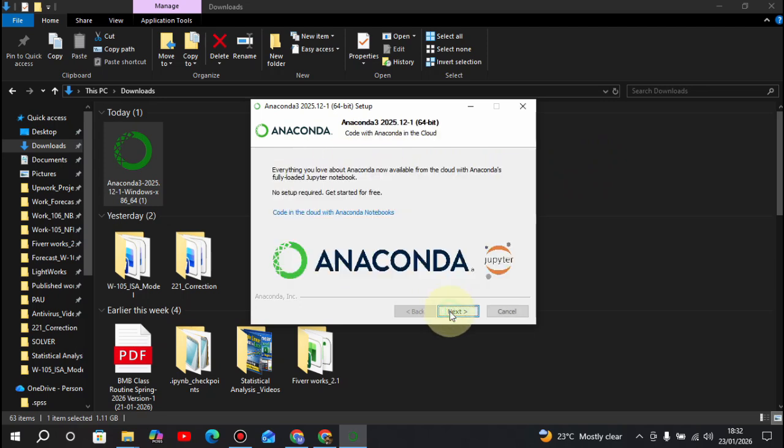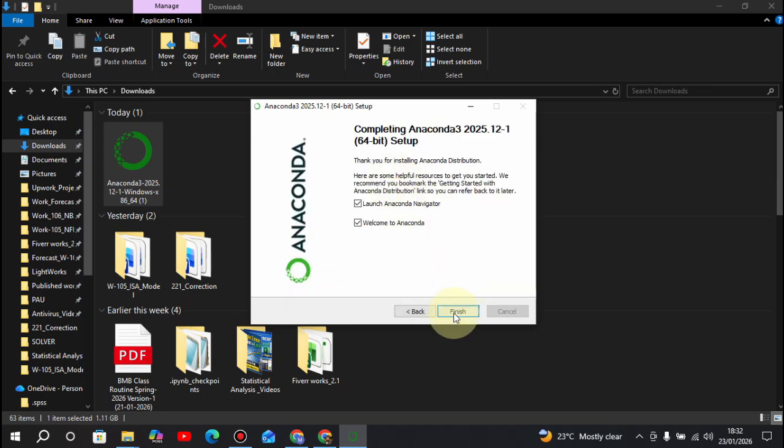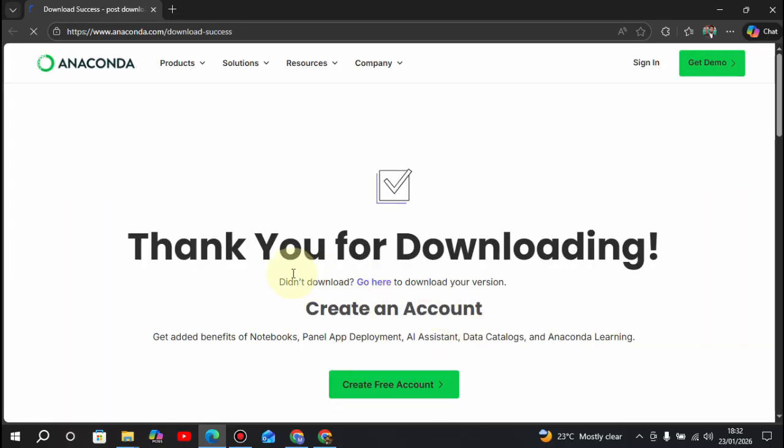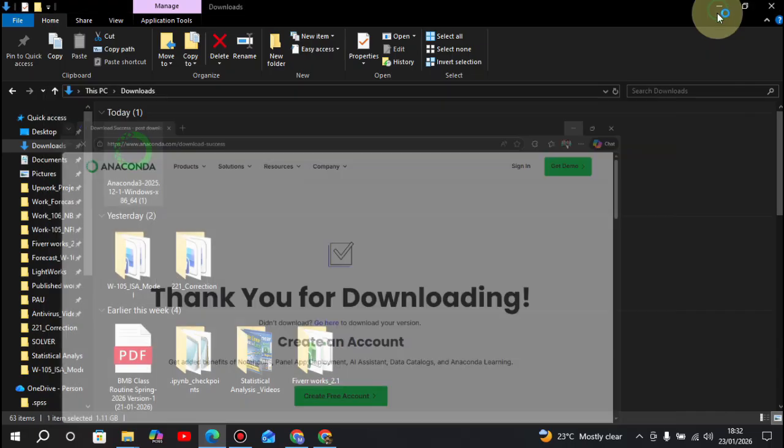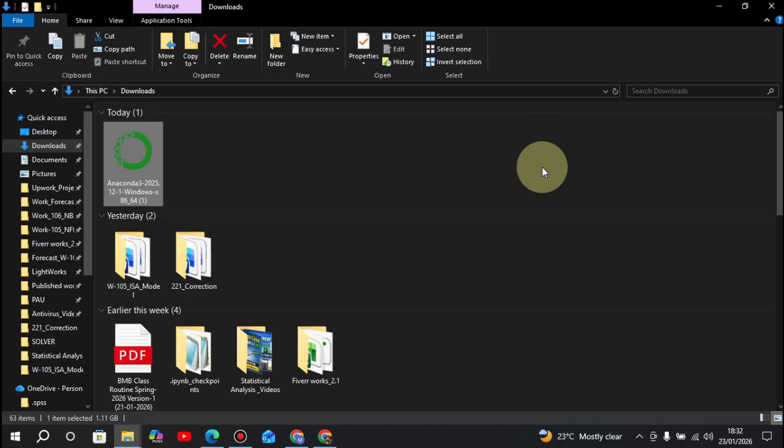We'll click next, and next again we can see the icons of the Jupyter Notebook here. Next we will click finish. So it is saying thank you for downloading, and we have already got our Anaconda with Python and Jupyter Notebook installed in it.